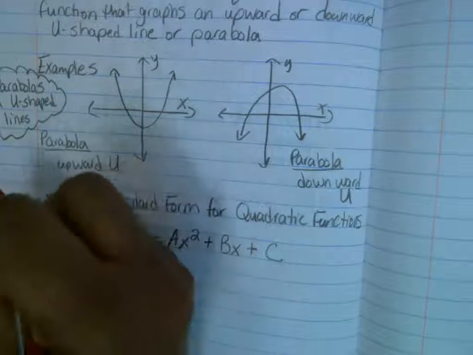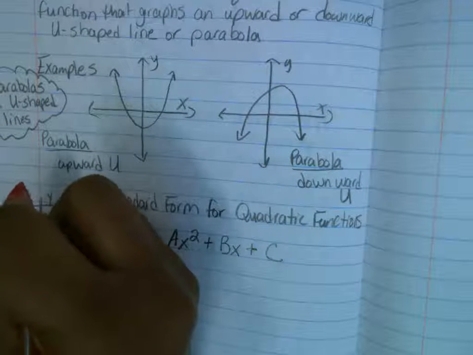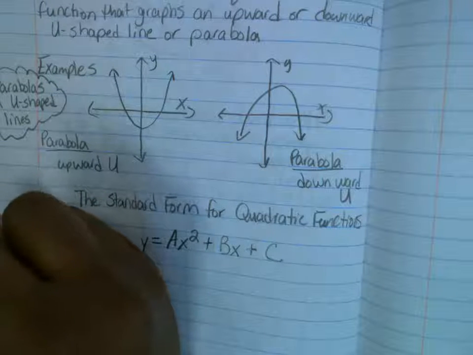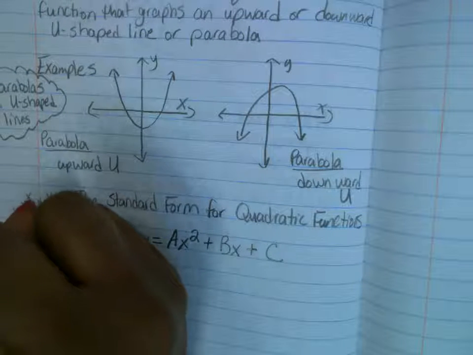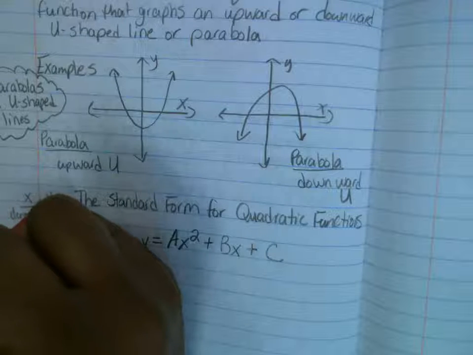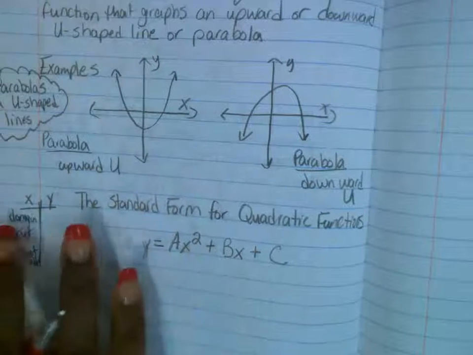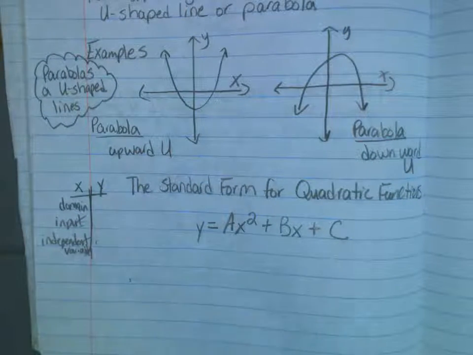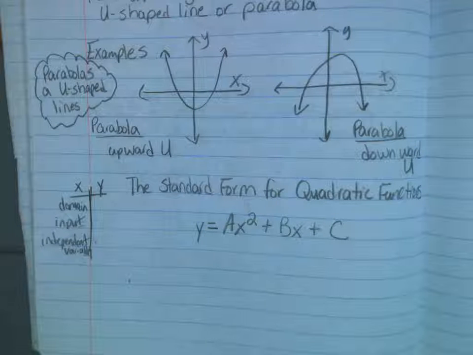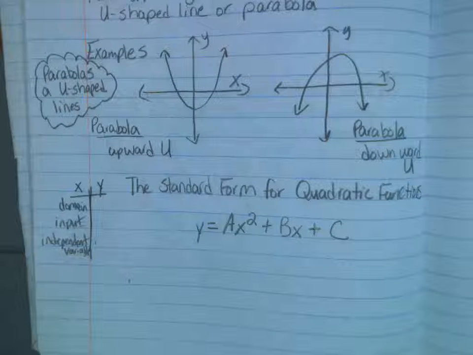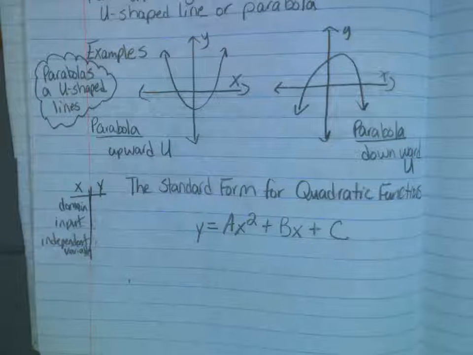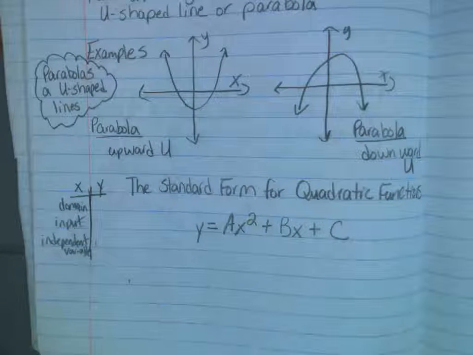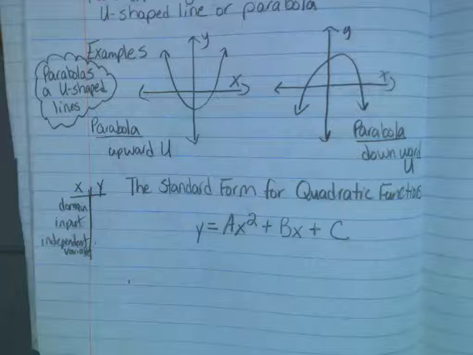Your x values are called your domain, your input, your independent variable. Those are synonyms for your x. That's your input. Most of the time it's time, right? Months, days, years. Most of the time it's the same. It's consistent with linear, exponential, and quadratic. It's still going to be graphed along your x-axis.